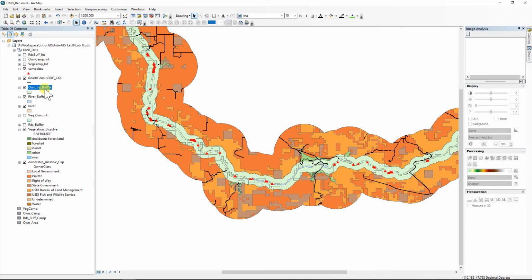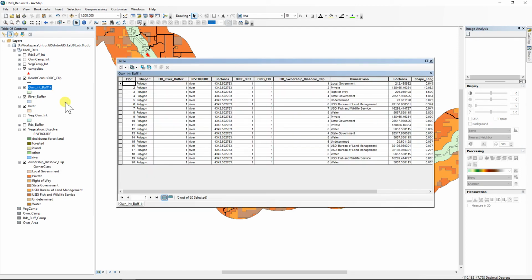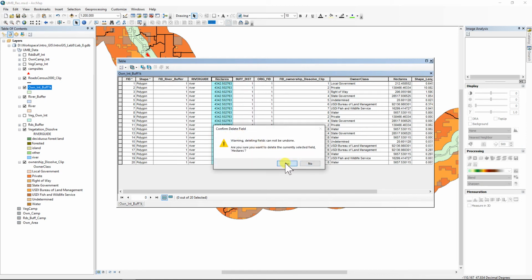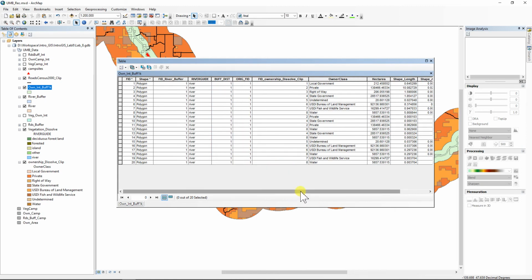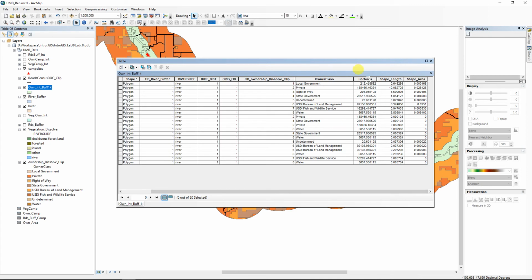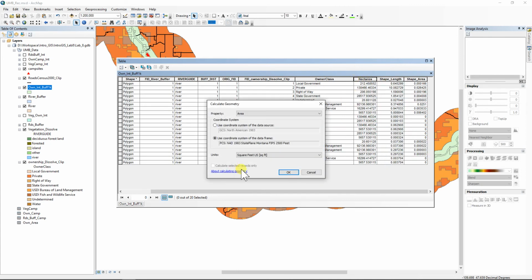Now we need to open that one up. Open that attribute table. And then we got to fix these hectares again. See, all these hectares are exactly the same. So I'm just going to delete that attribute column. Great. I'm going to check and see how many hectares I have. Now, if you have 3, then you delete 2 of them. I'm going to recalculate these ones just to make sure they're correct.